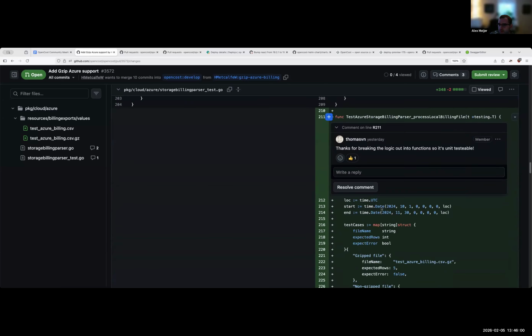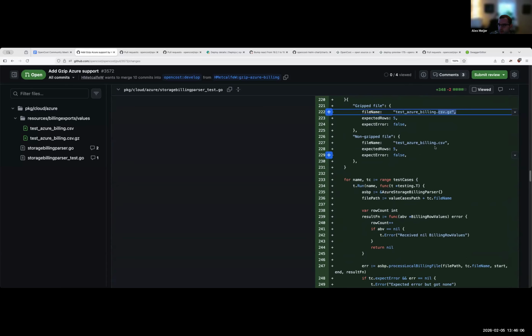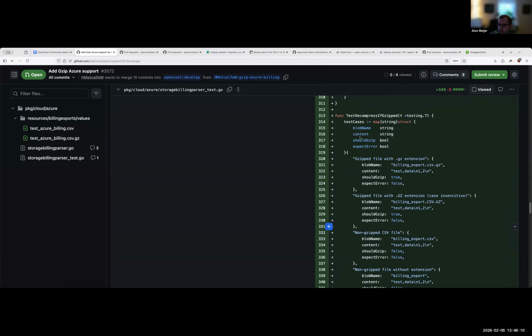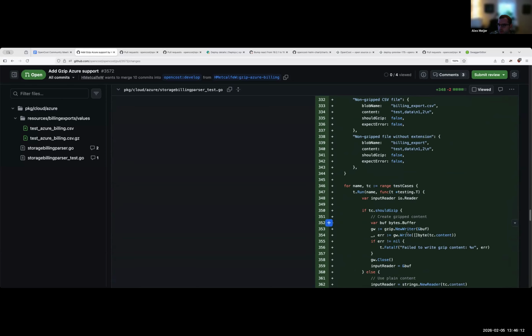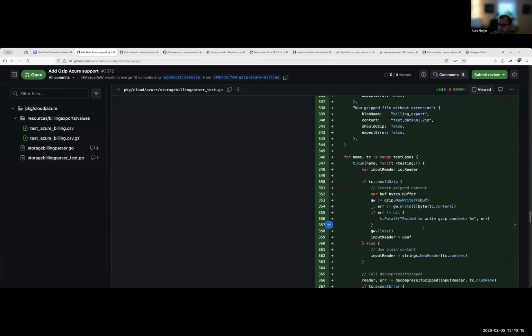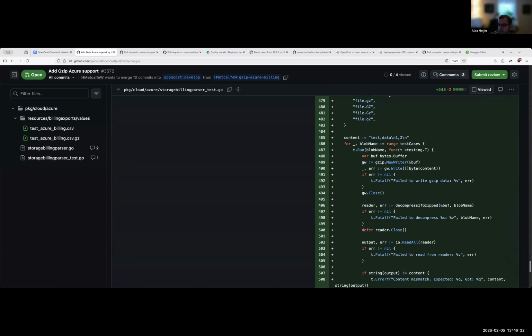Comment fixes, and then a very nice little unit test here. Look at that. And then, okay, and there, this is your test collateral there on gzip. This just looks good to me. Gzip content. All right, then you're testing gzipping. Yeah, this is great. This is good comprehensive test coverage.